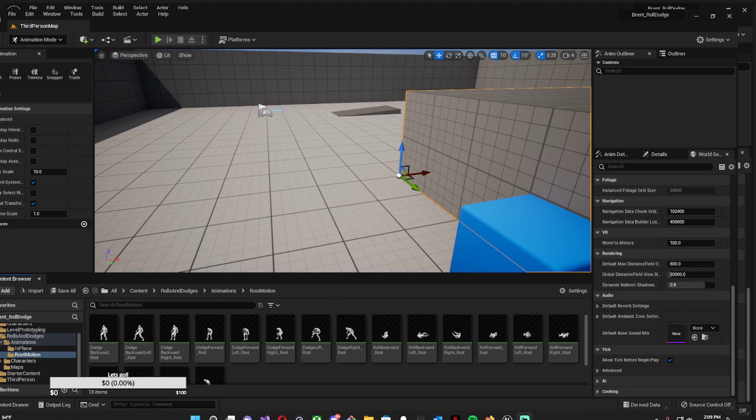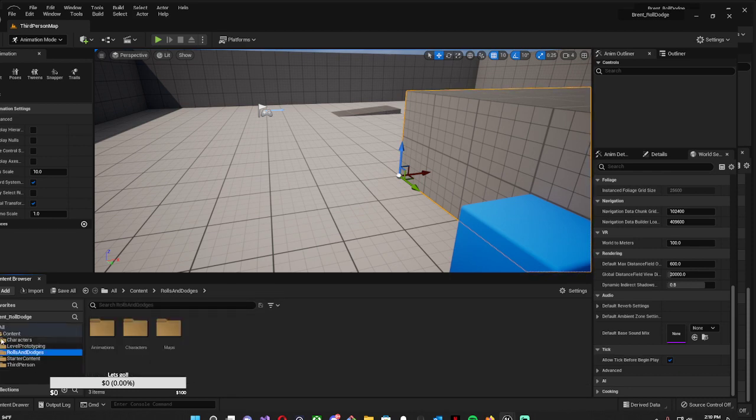Okay, so I was doing the feature of a roll dodge. The first thing I did was buy the animations pack from Unreal Engine for $20. Once I bought that, which I have right here, the roll dodges you have in place, you have your root motion. I then had to create a montage.